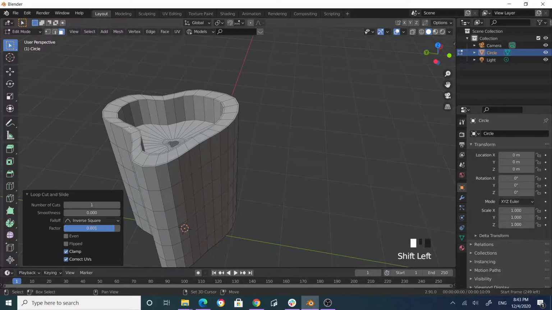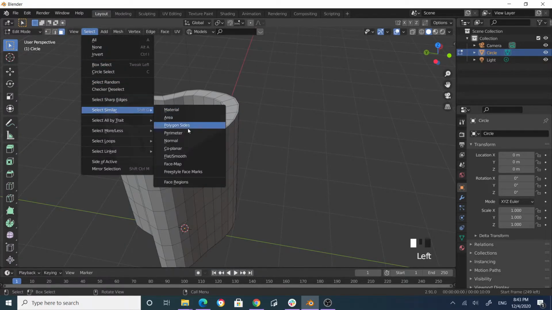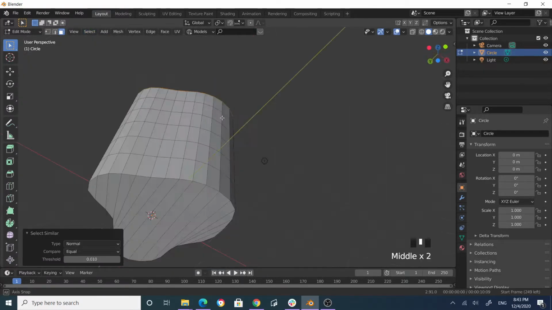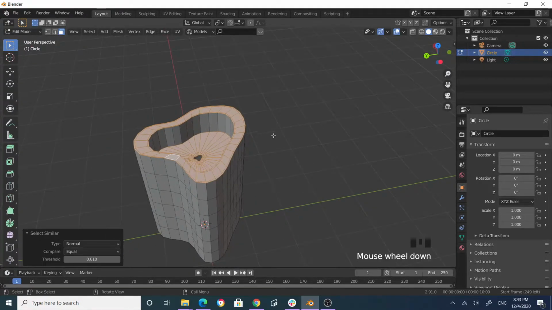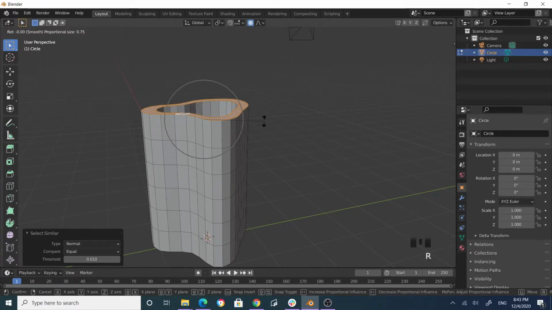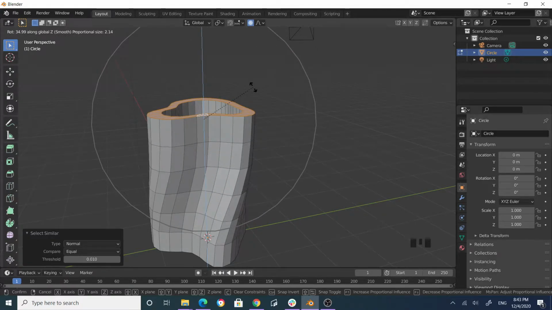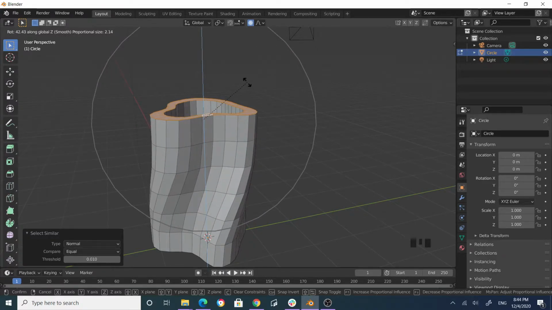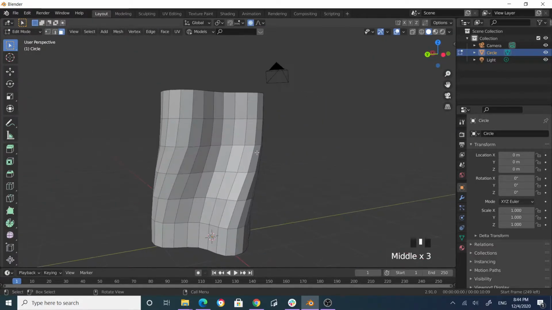Let's twist this trunk. Select the one face facing upward, and then go to Select Similar, Normals. That will select all the faces facing upward, the same normal direction. Now enable the proportional editing, R and then Z, and then adjust your effective radius so that you will end up with a kind of twisting tree stump.